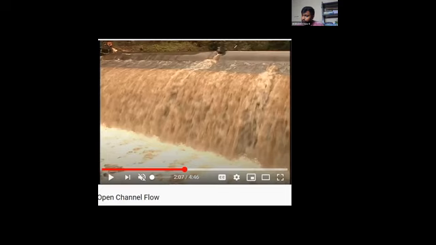if you look, the flow is falling from a certain height, right? When the flow is falling from a certain height, does this exactly look like a weir or not? So when the flow is falling from a certain height, this is going to be the upstream side and here it is going to be the downstream side. When the water falls, you can see some undulations over here. The water level rises in a small portion, right? This is known as a hydraulic jump.